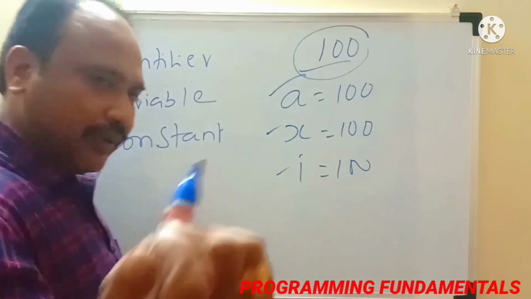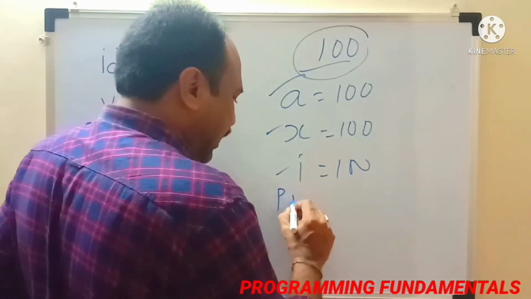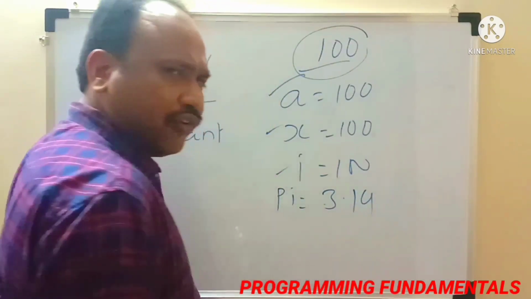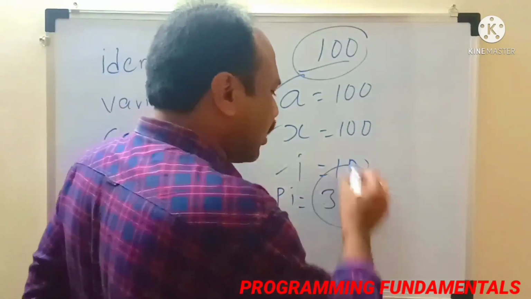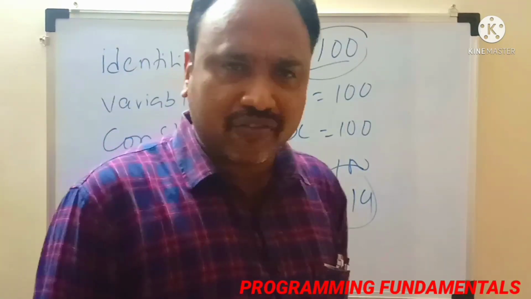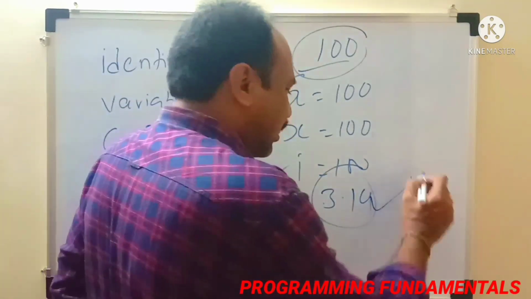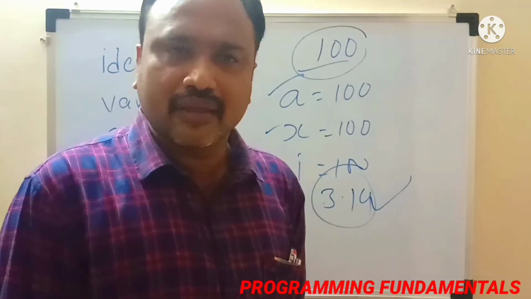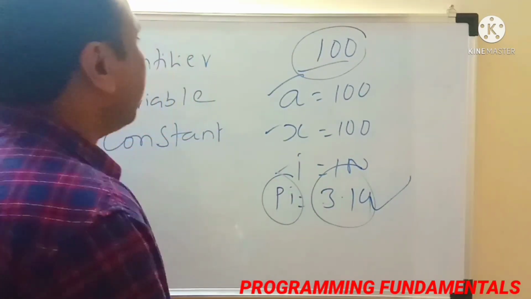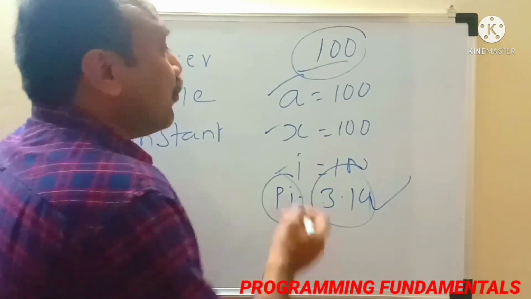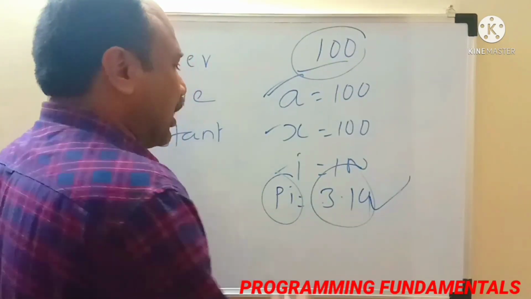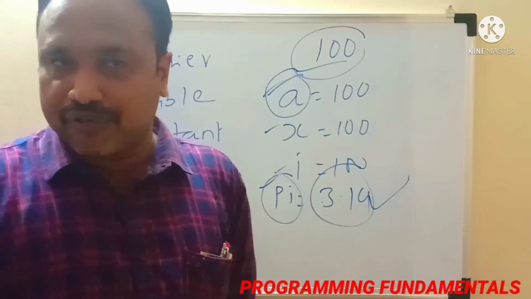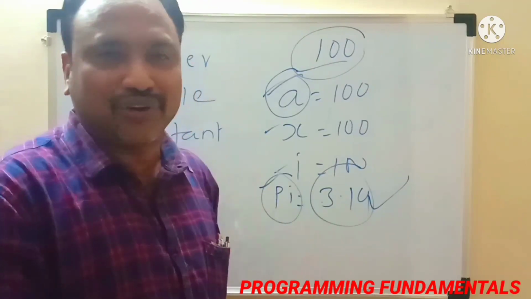For example, being a mathematics student, you know that pi is a constant. Pi equal to 3.14, or 22/7. Most of you know this pi value is constant. To identify this value as a constant, I am naming it pi. In the same way, while writing C programs, we are going to use value names. We are going to use constant names. These value names are referred to as variables. A constant name is a constant only, no other name.